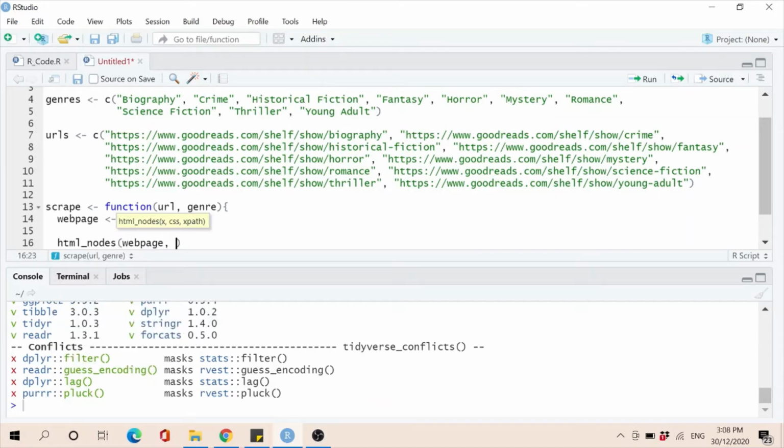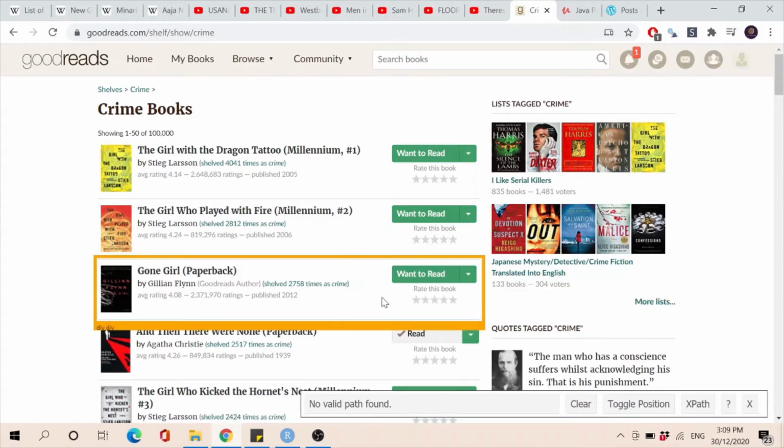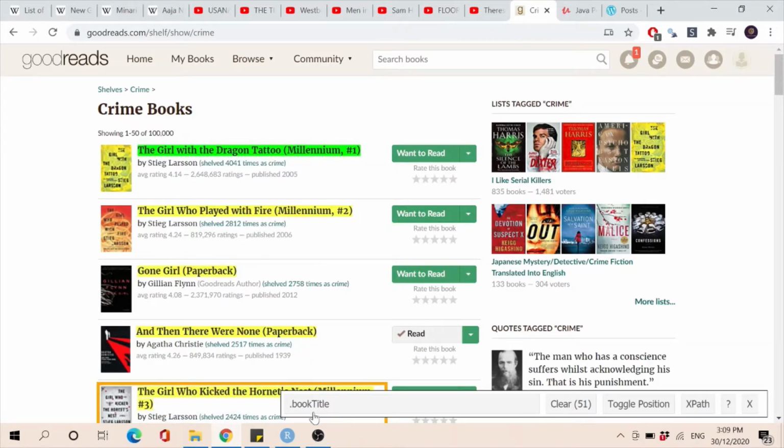It will read the web page, and then it will also look at the CSS selector for the information that we're interested in scraping. So the first information that we're trying to get from the website is the title of the book. What we're going to do is go to our web page here, open this selector gadget extension and click on the title of the book. We can see here that the CSS selector for the book title is this one right here.